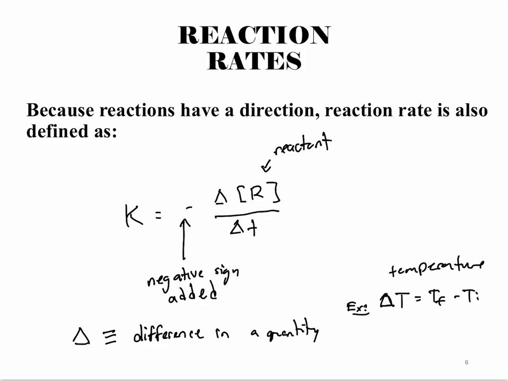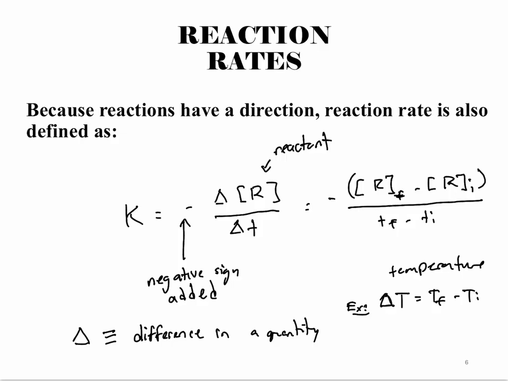So just by looking at this expression, if we have minus, the concentration of our final minus the concentration of our initial, over T final minus T initial, the final time minus the initial time. If we're looking at something like a reactant species, then the initial is going to be higher than the final. So what should the sign of the number in the parentheses be then?